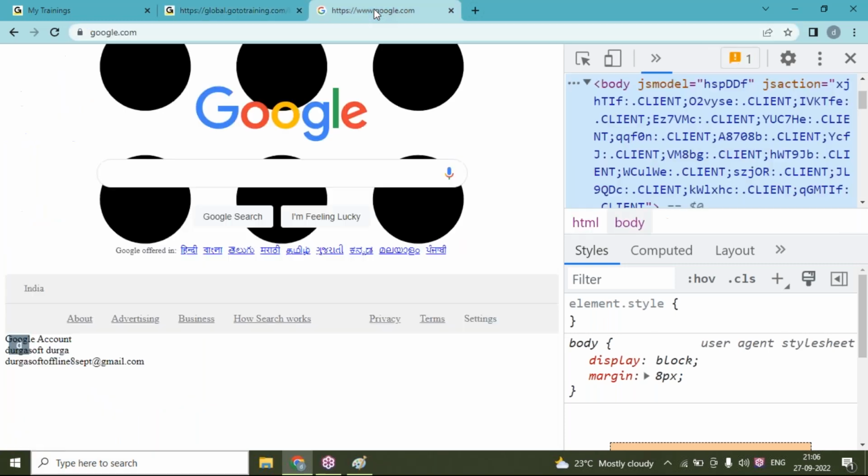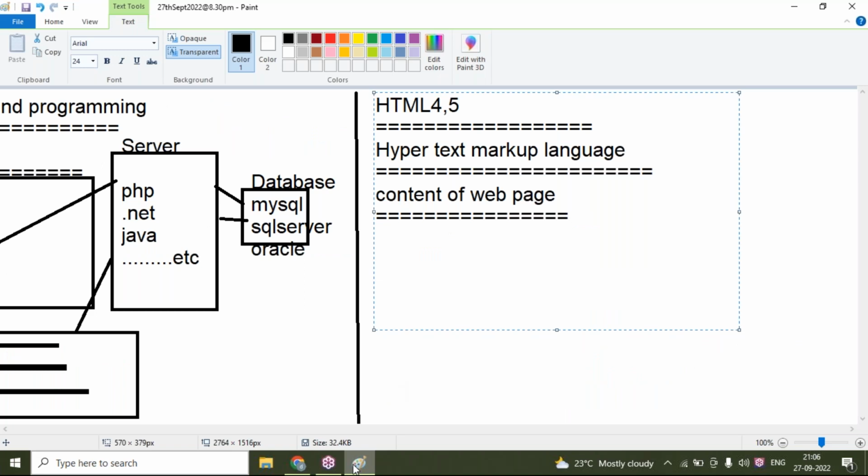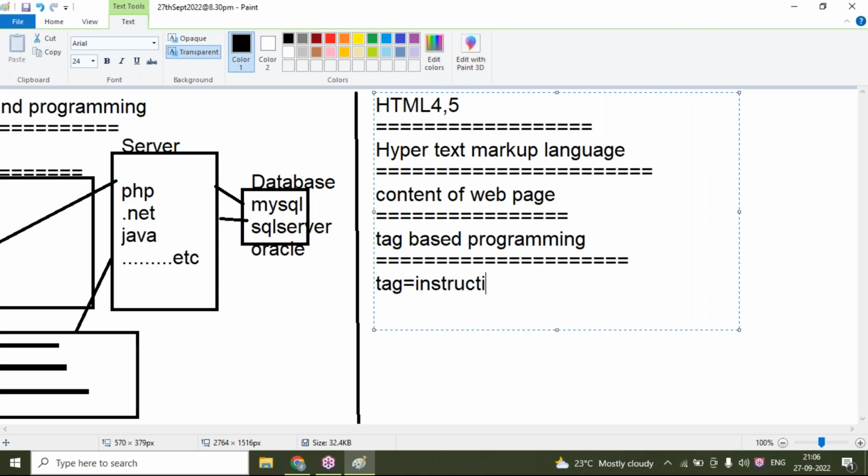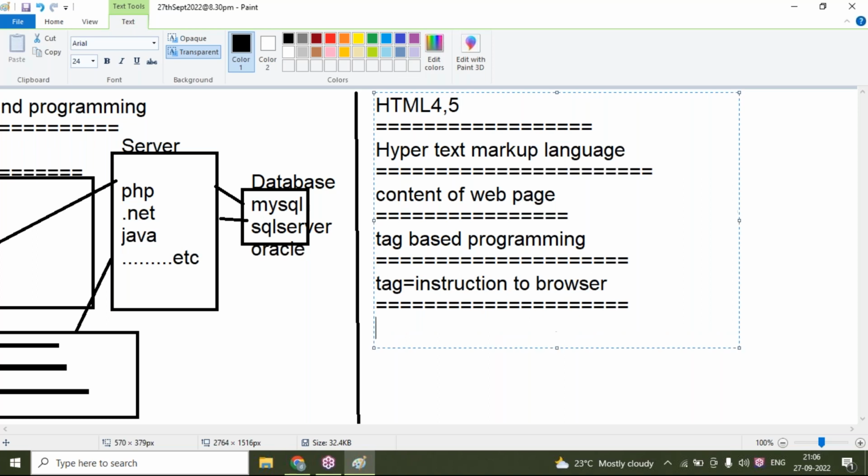Every HTML page is completely tag based programming. A tag is nothing but an instruction to the browser. We can give instructions to the browser in the form of tags. We write the tag name and close that tag name like this.